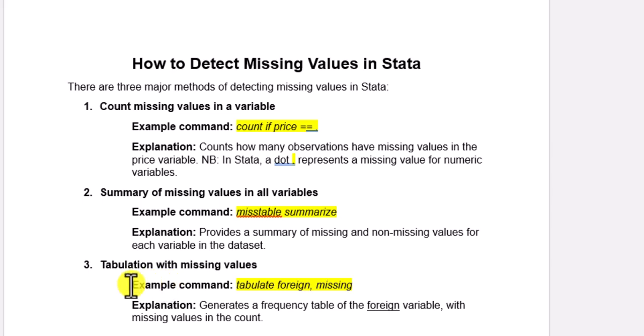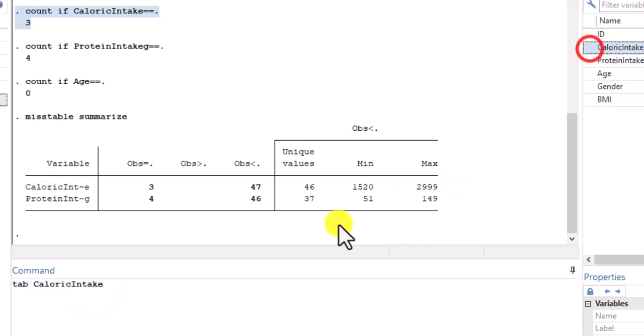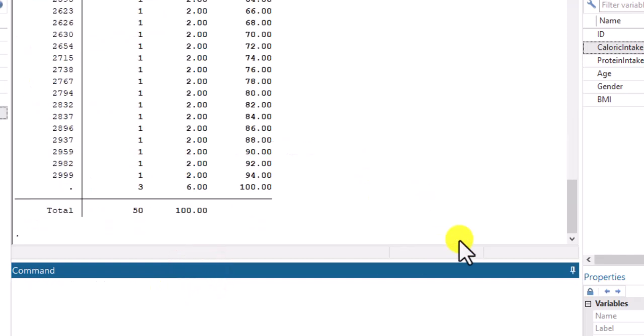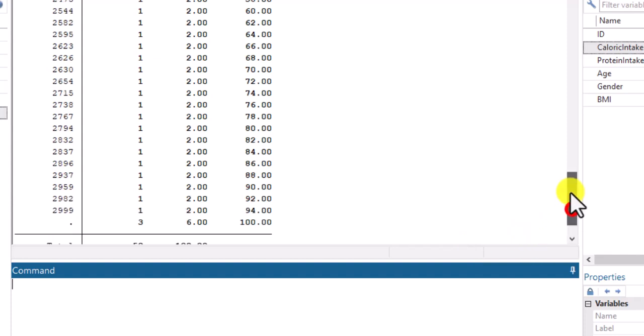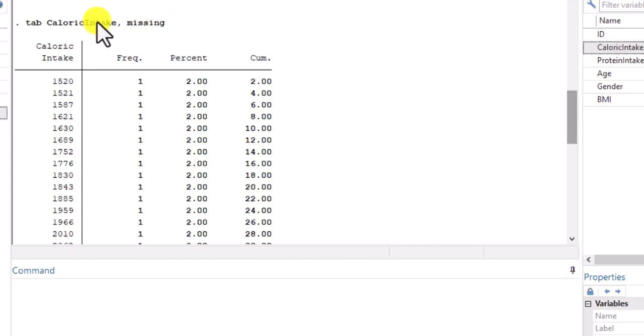The last way to check whether we have missing values is to tabulate with missing values. We can just use tab on the first variable, then comma missing, and click enter. What you see in this table is a tabulation of the variable caloric intake.